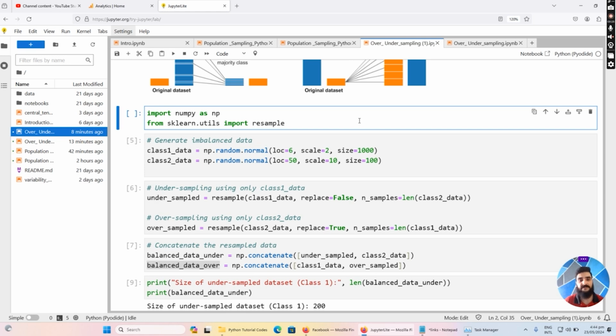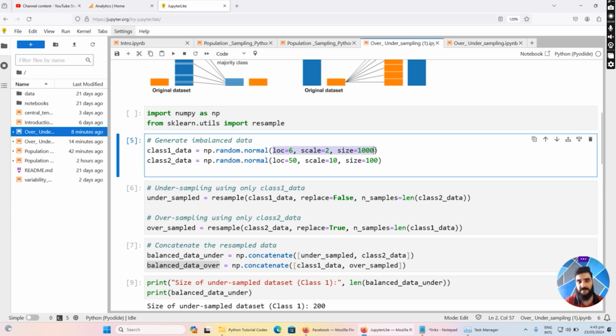After initializing a variable name, I'm going to assign some value to it by calling the numpy method normal. By using this Python statement, you can see np.random.normal, in order to create a normal distribution. Then I'm passing 3 input arguments, as you can see in this Python statement here. The first one is loc equal to 6, the second one is scale equal to 2, and the last one is size equal to 1000.